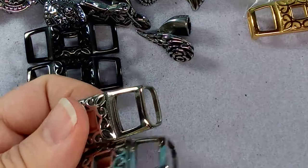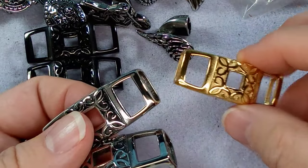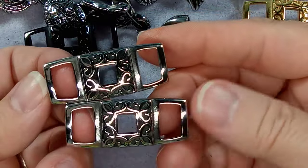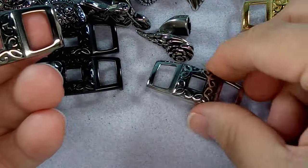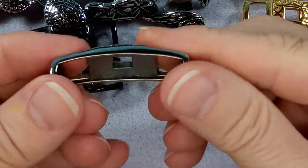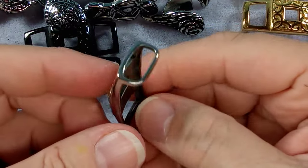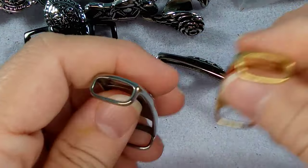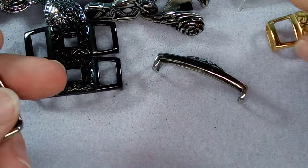I thought I bought two. You know what? Maybe they only had one set of gold, because I thought I bought two gold and two silver. Oh my god, the silver is amazing. Look at that. That is awesome. Well, I guess they're pretty thin.